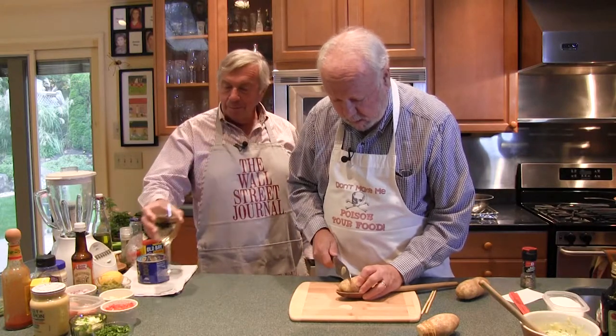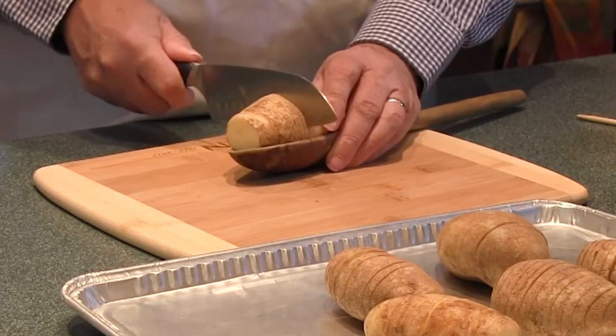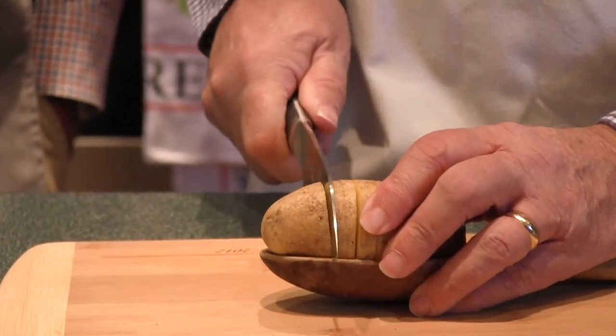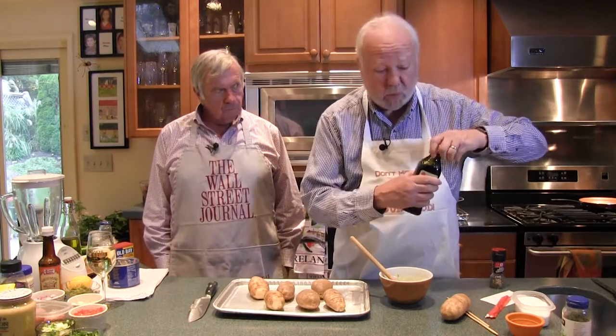I have prepared the rest of them. There are recipes for this where you can put things like bacon in between. If you want to put bacon in there, lay it out on a tray and freeze it so that you can get it down in between the little cut lines. So you saw me mix up this wonderful elixir — I'll put a little more olive oil in there. Can't have too much olive oil. It's olive oil, butter, chives — you can put chopped garlic in, salt, pepper.